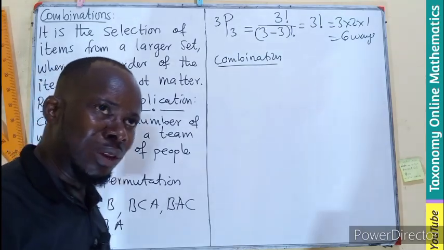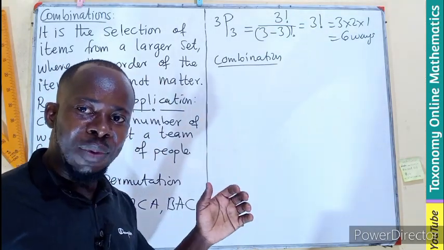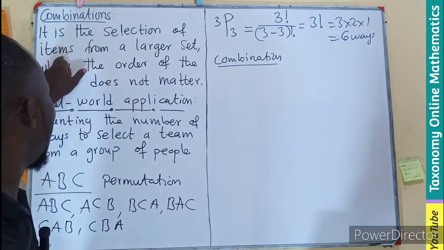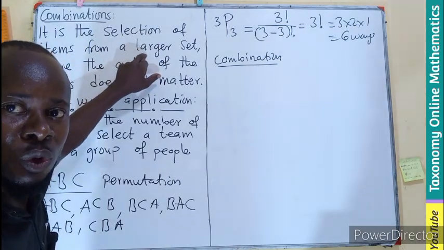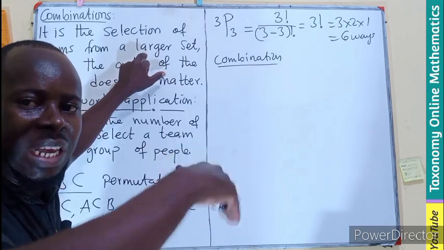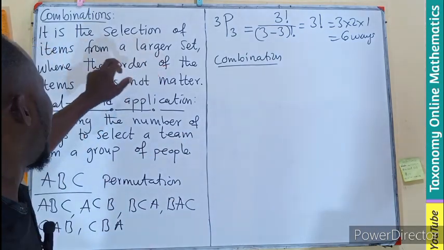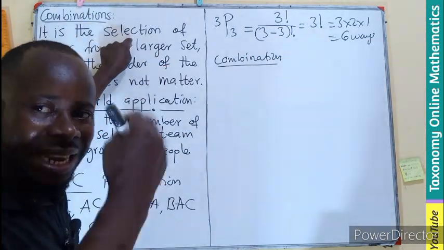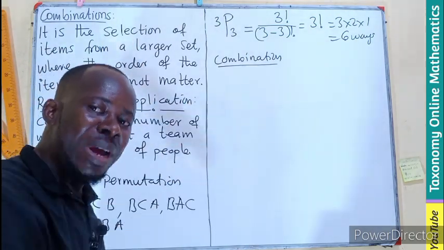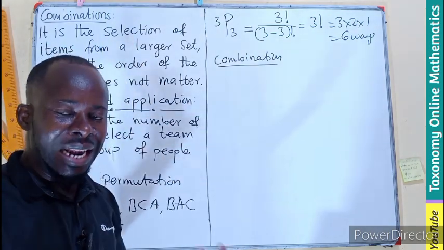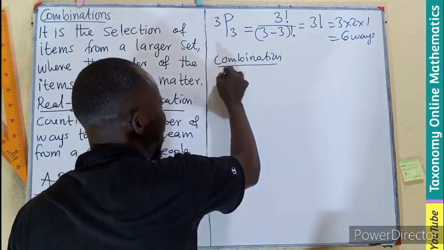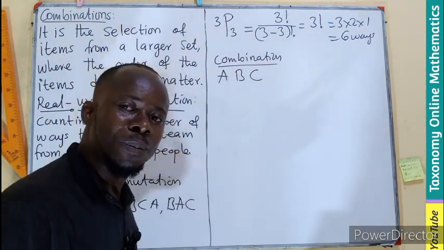Okay. Then let's think of combination. What are we doing? We are going to combine. We have 3 different letters. Remember, selection of items from a larger group. We have 3 different letters we want to select from. Then our selection is going to be 3 of them. We want to select 3 letters from 3 different letters, 3 letters at a time. So what am I going to have? I'm going to have A, B, C.